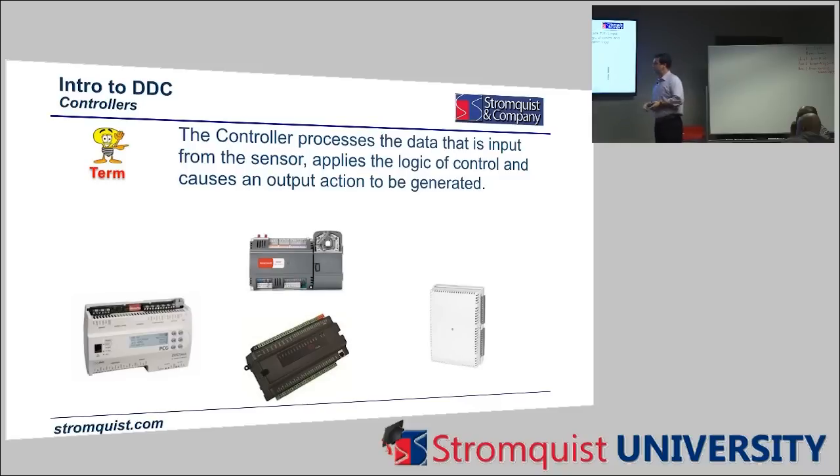Off to the left is the unique controller from Johnson Controls. It's a PCG. It's a unitary controller, so it's used on air handler units and rooftop units and that kind of stuff. But it's a little unique in the way that it programs. So remind me, I'm going to pick on the guy in the yellow shirt again. When we get to configurable and programmable controllers, remind me to talk about that one, all right?